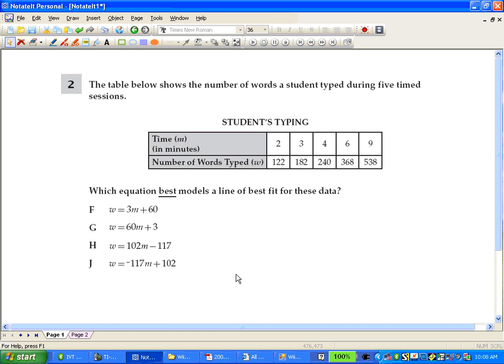So we know that we can't count on finding a slope and then looking at the equation because it's a line of best fit. So what we're going to need to do is use the calculator, put those data values in a list, and have the calculator come up with the equation for us. So this is the way that we do that.